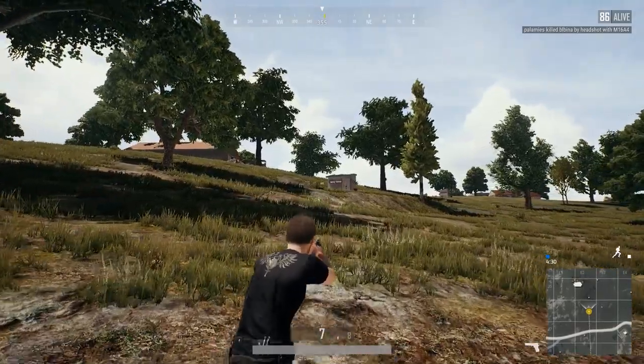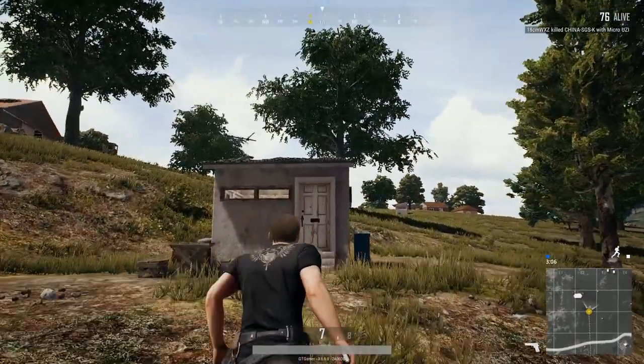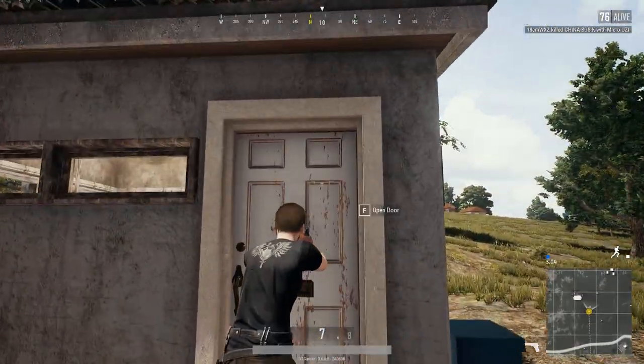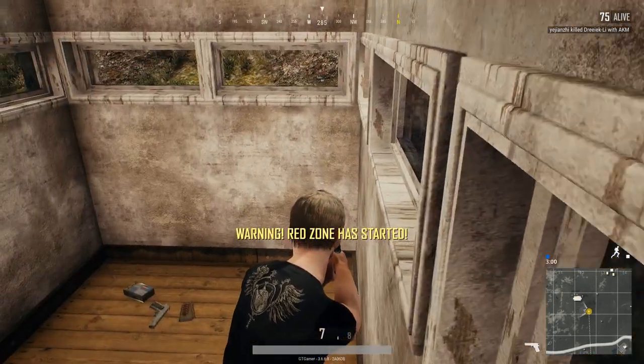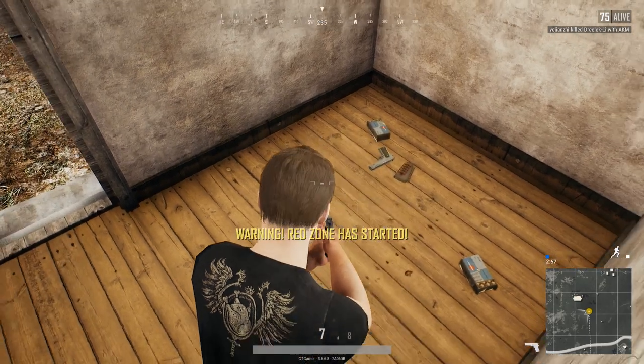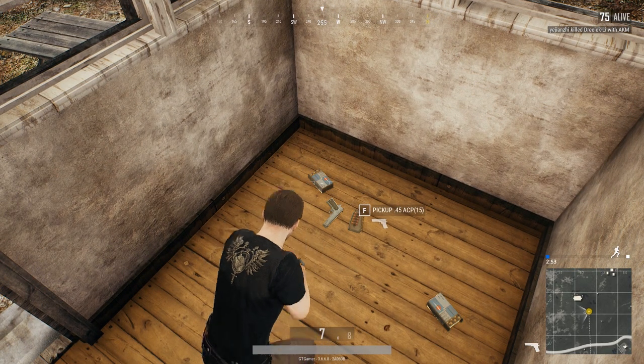Right, I'm going to go and investigate this little shack up here. Okay, we're going to this shack. I've had a look at my key bindings. I can't find the first person mode, so we're going to have to play third person, which I don't really like. Warning, red zone has started. We have to stay outside of the red zone.